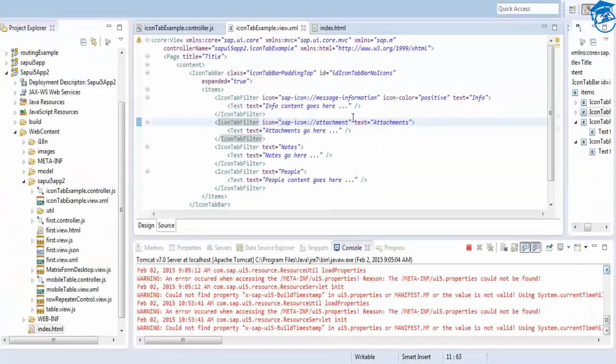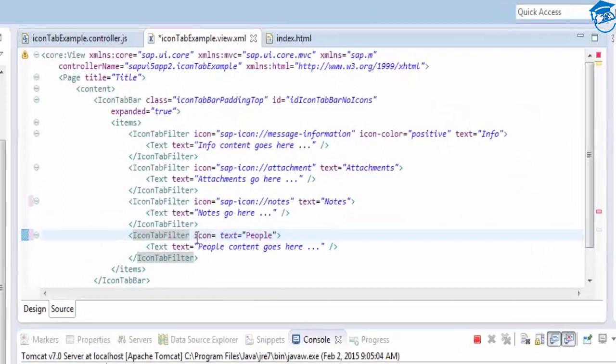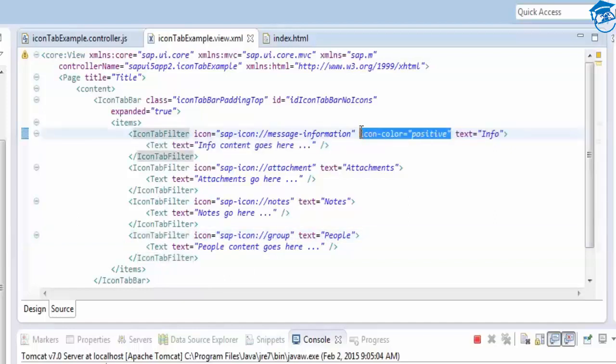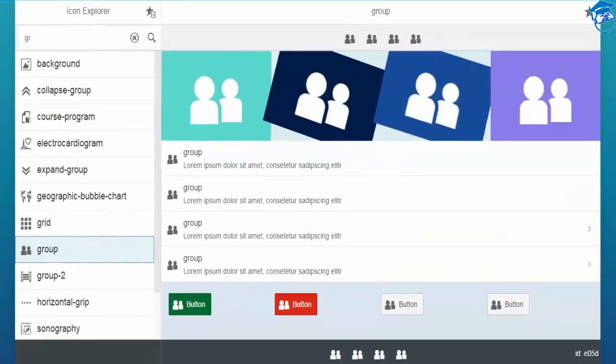So we'll be going here, and I'll be using an icon for this. That's SAPUI5 notes here. And similarly here, icon equal to SAPUI5 group. Now these two need to be displayed there. So I'm going to use IconTap positive for the last one. There are different icons also. Positive, we're going to use different icons. We'll see. Colors.